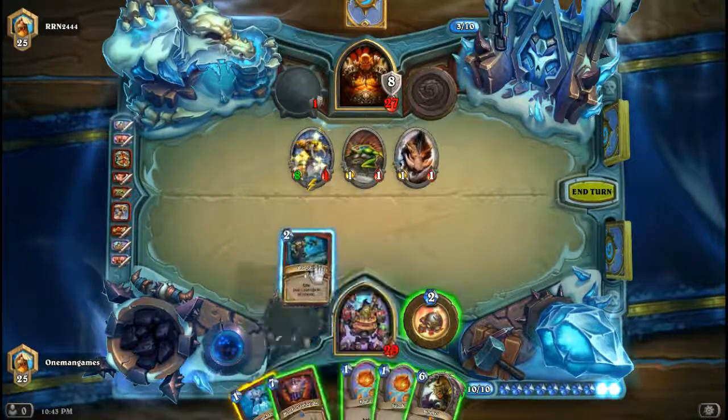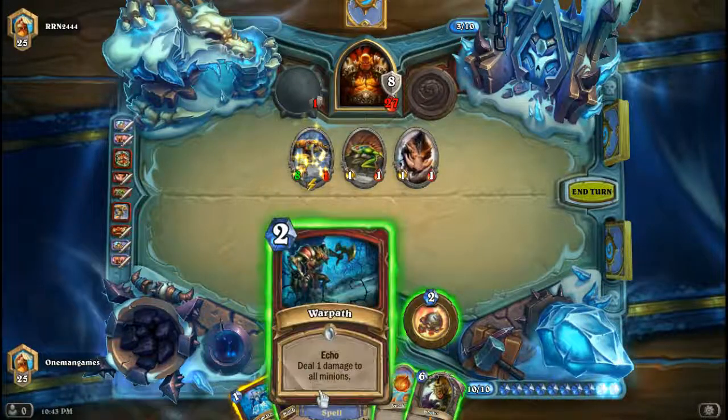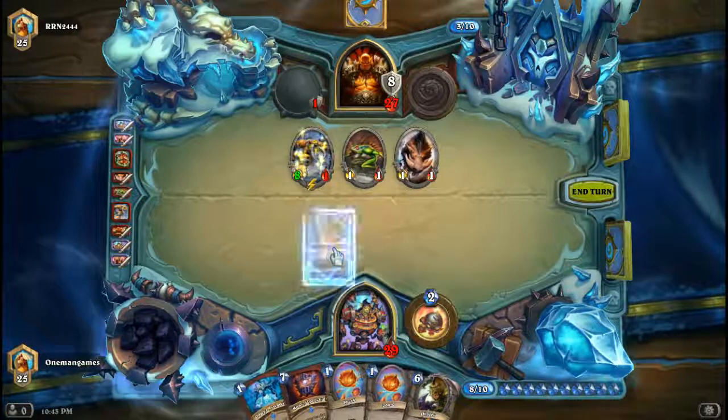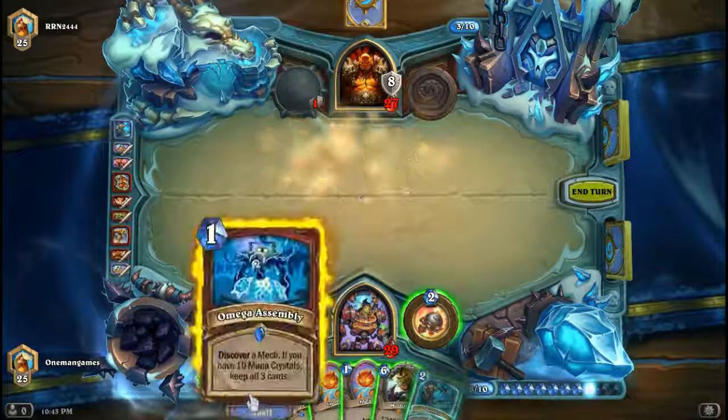Then we'll play a Warpath. By the way, order matters. If you hit your face, you could have taken less damage, and our Spellbreaker would die anyways, so yeah. We'll just play Warpath. Oh no, we should have played Kaboom. Oops. We could have saved Warpath, but never mind.